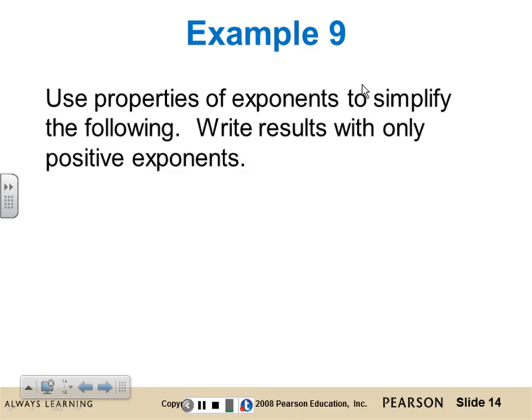Okay, use properties of exponents to simplify the following. Write results with only positive exponents. So let's look at this one. Remember, your exponent rules apply here. What I have is a power to a power, which means we multiply. These do not have like bases, so we cannot combine those. So instead, we're going to take each factor on the inside, 32 to the 1/5, and we're going to cube that, times x to the 2/3, and we're going to cube that. So this external exponent goes to every factor on the inside.